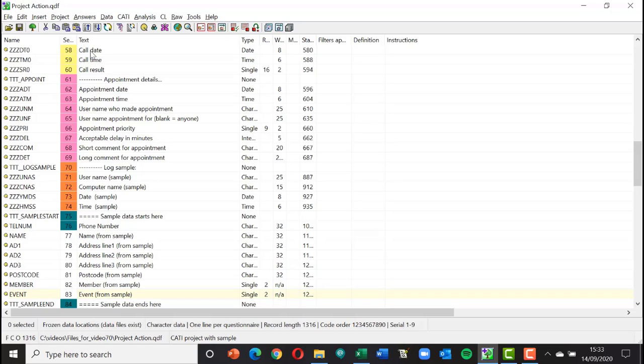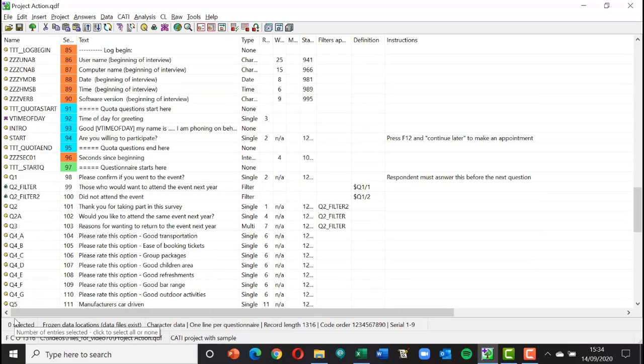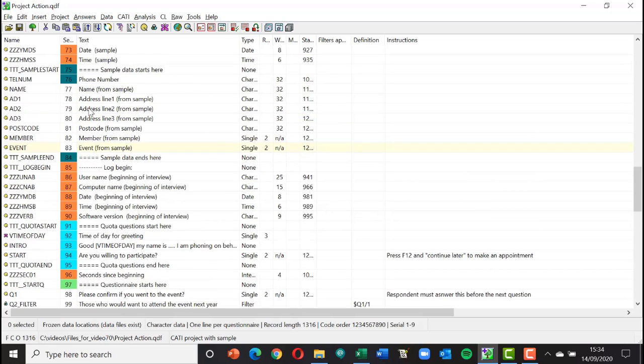What actually happens here is that a spreadsheet that you saw just now gets taken in and converted to a data file that you're going to be outputting. Not just the data you're reading from the spreadsheet, but other system information such as the ZZ entries here, which are the time of the interview, any appointments, who made the interview, and so on. This is covered in a separate video in more detail. And any information that you collect in the survey itself will all end up in the final data file, with all the data from the sample and the ZZ entries that are collecting system information as the interview progresses. So we're now ready to do that.